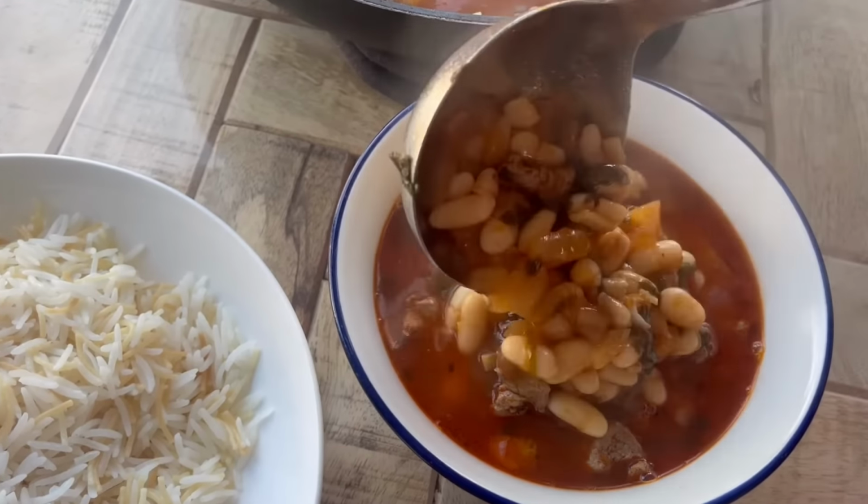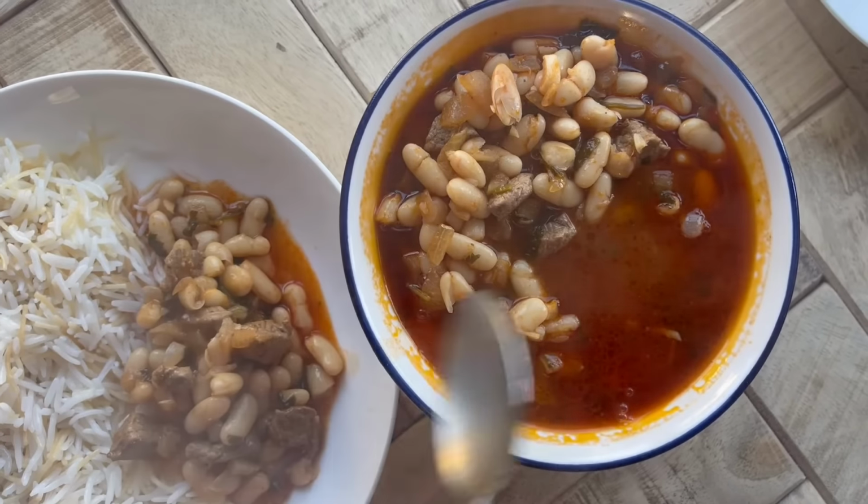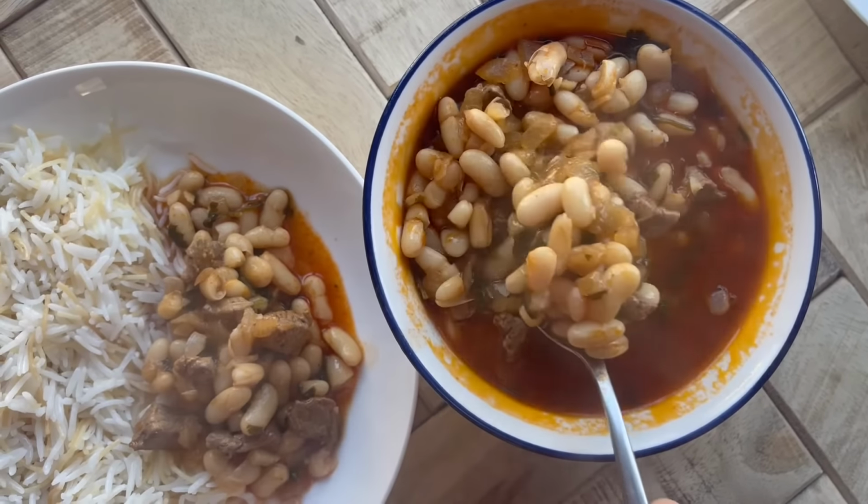I have lots of other Lebanese stews on the website. They're in the lahme section, which is the term for Lebanese stews.